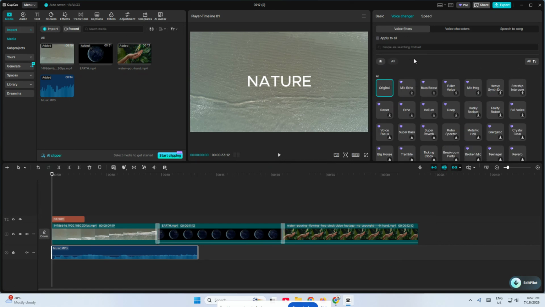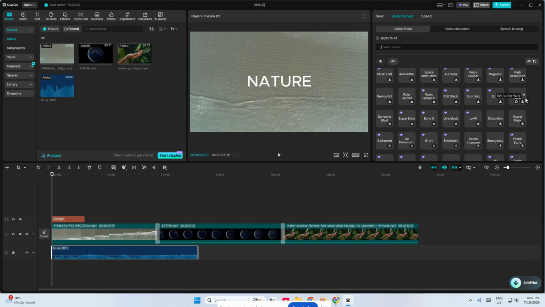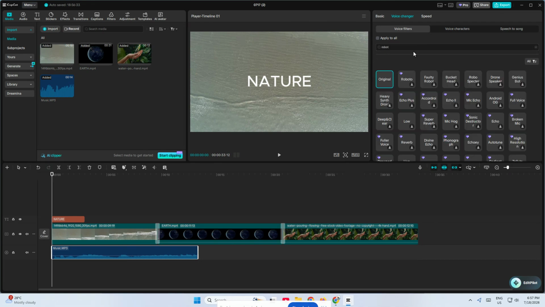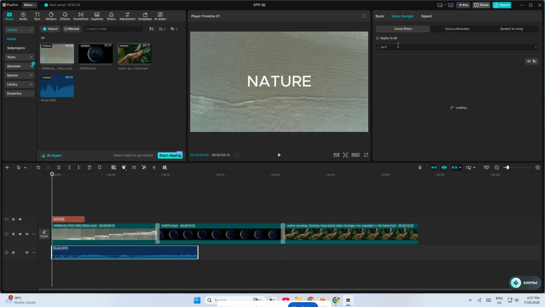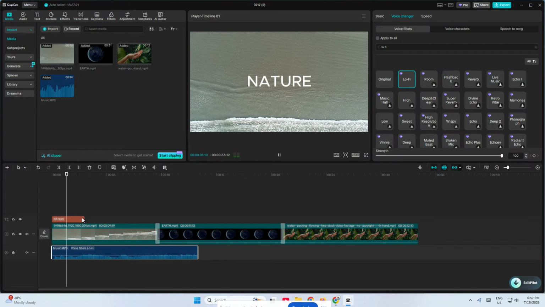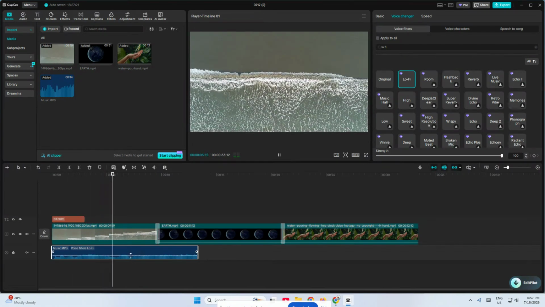To get that 8-bit style, browse through the available effects and look for options like robot, lo-fi, or electronic. These are the kinds of filters that add that digital, bit-crushed, retro game sound to your voice. While CapCut may not always label one effect as exactly 8-bit, these presets usually get very close to that classic old-school style. Once you find the effect you want, click it to apply it to your selected audio. You should immediately hear the voice take on a more synthetic, vintage, arcade-like tone.